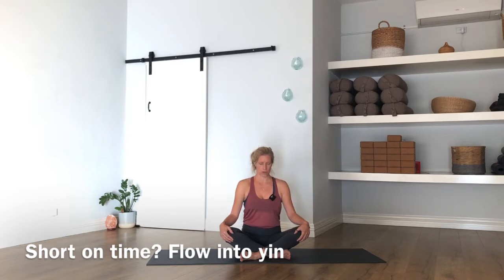As you inhale, shrug the shoulders up to your ears. And as you exhale, just release and drop them down. Do that two more times. Inhale, shoulders shrug. Exhale, drop. And one more time. Inhale, shrug. And drop. Notice that the shoulders might feel like they can fall further from the ears. Take a full breath.